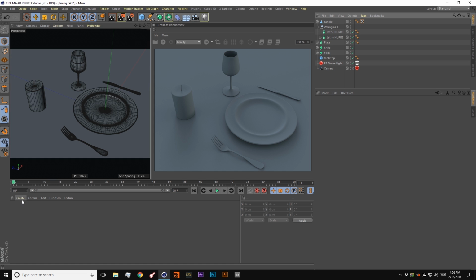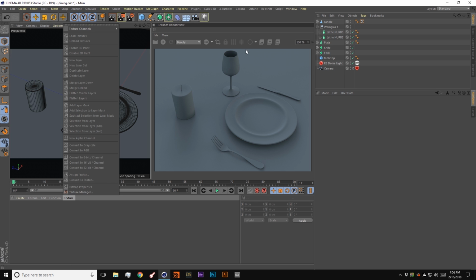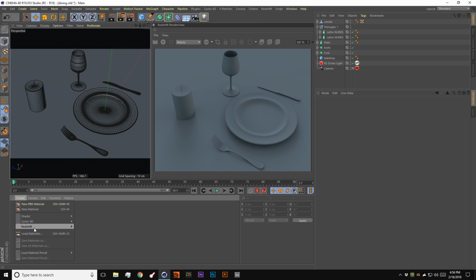I think we already know how to do this, but just to refresh your memory, we can go down here to our Create button in our material palette. Or we can equally go to our Redshift menu here and go down to Materials. Either way is fine. So we'll go into the Redshift submenu and Materials, and you'll see that there's a long list of material types that you can use. We won't have the time to cover them all, but you can see that we have dedicated car paint, hair, skin, volume materials, incandescents, etc.